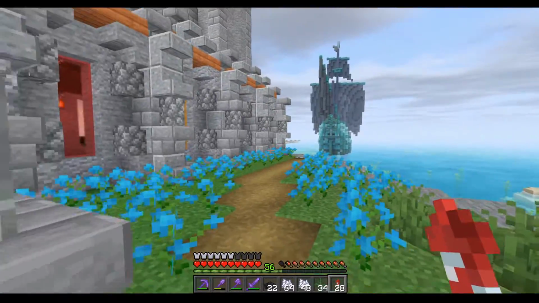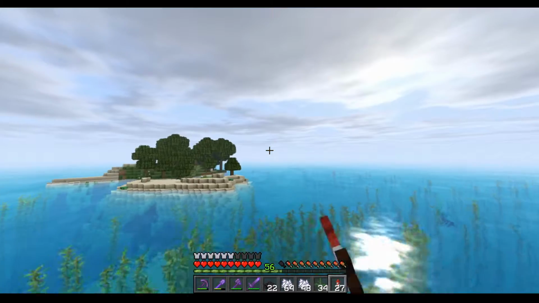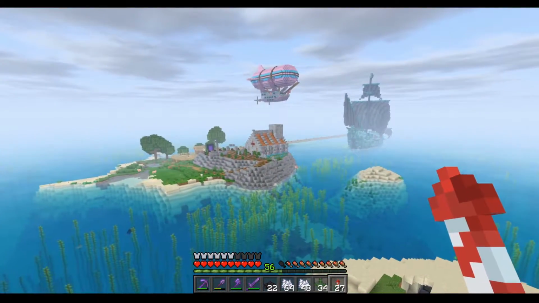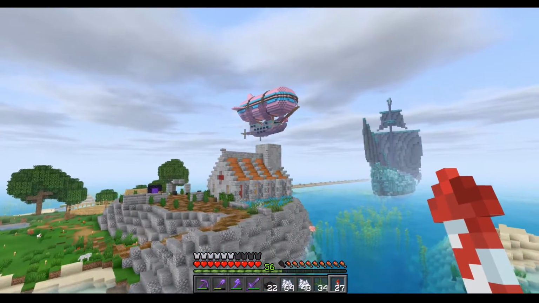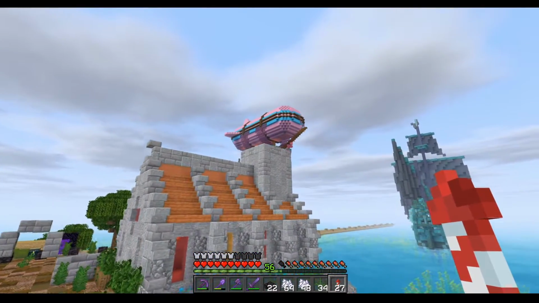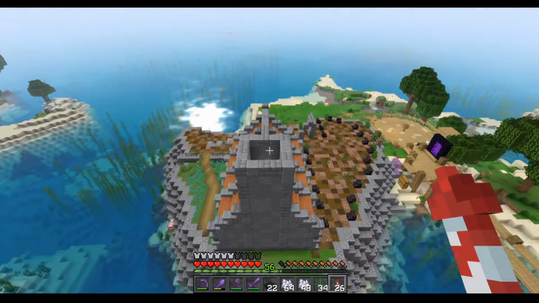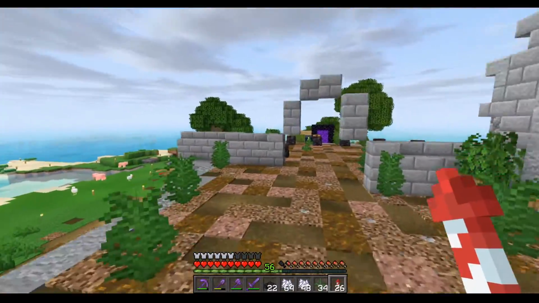Got like a nice little garden section, why not? It is a church after all. This is the church itself. Really do like the look of it. Now I'm toying around with the idea of whether or not I should put a bell tower rather than just a tower there. A bell tower would mean we'd have a bit more structure, and it would make it a little bit more interesting, so I might give that a go.